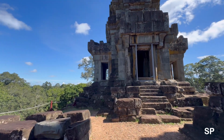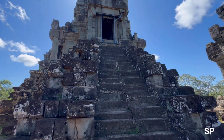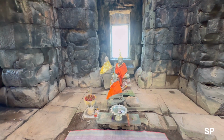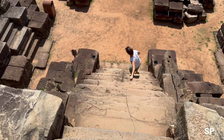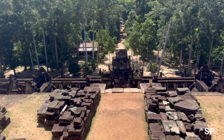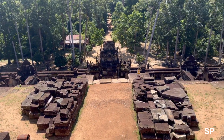That's the only sign you see everywhere, so you know which direction to go in. So you can actually climb more steps and go to the top. There are some statues. So just to give you an idea, that's how steep the steps are. And this is only to the temple. The first one that I showed you was right here. I don't know how I'll go down there.